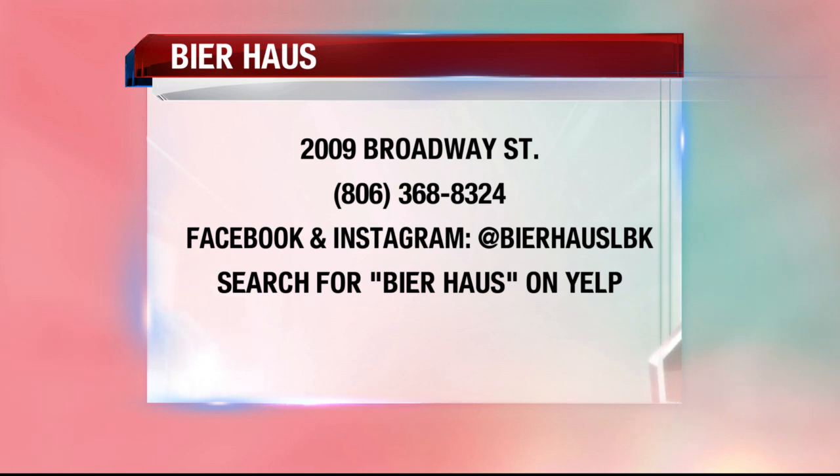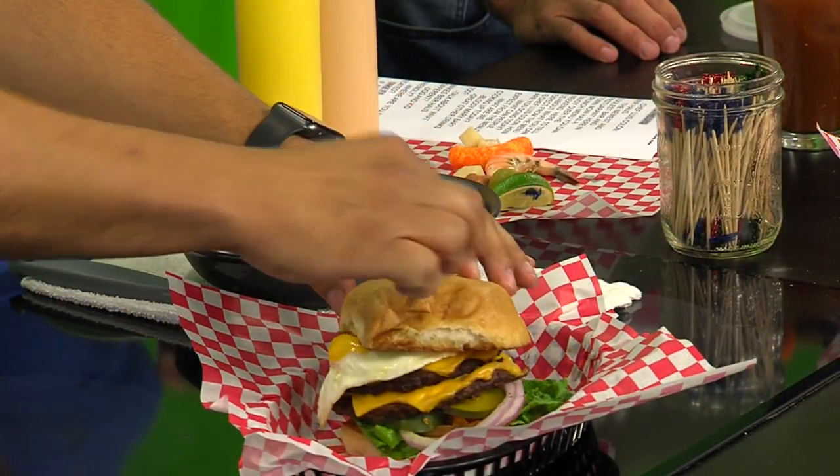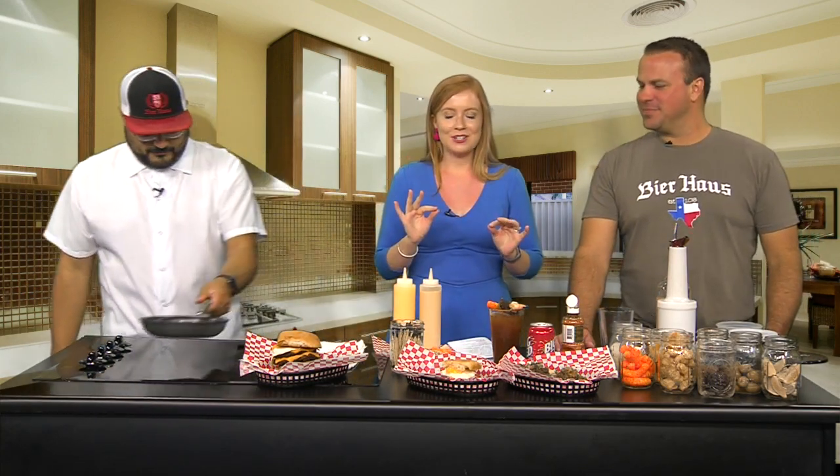So beautiful looking at this right now. Y'all actually want me to try it, which I will. It looks absolutely beautiful for the camera. I can try it now or after — if I eat it after I'm going to eat it all, but I will definitely try that. Guys, thank you very much. If you want more information, look them up on Facebook or Instagram. It smells so great in here. Can't wait until after the show. Don't go anywhere — we'll be right back with more Trends and Friends.